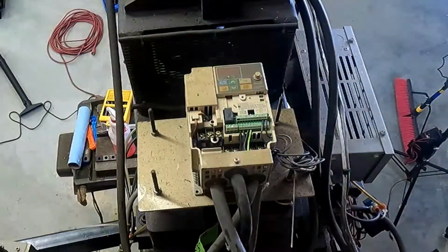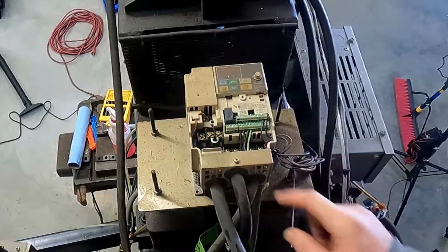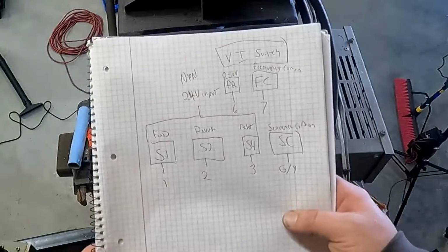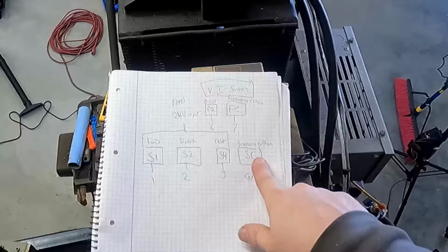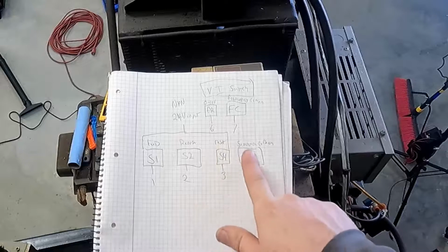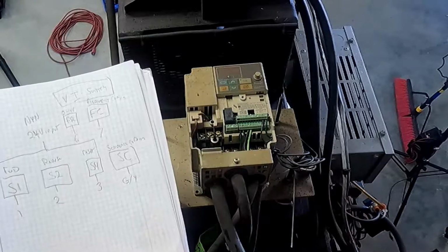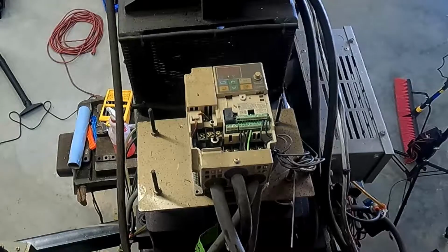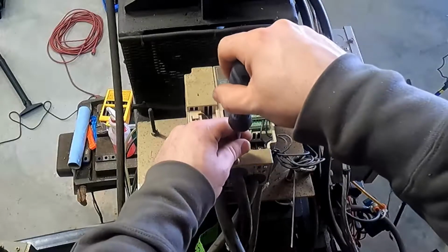So, okay, I've gone through, I've looked at what all of these input terminals do, so I'm ready to disconnect them. I've also gone through the manual for this drive, and I've written up this map. I know what my forward is, my reverse is, my reset is, and my sequence common is. So I'm gonna disconnect those, and I'm gonna label them as forward, reverse, reset, sequence common, 0 to 10 volt, and frequency common as I disconnect them. I've also written down the numbers on the wires, but you just can't be too careful. Again, troubleshooting wiring is so much worse than just doing it right the first time.